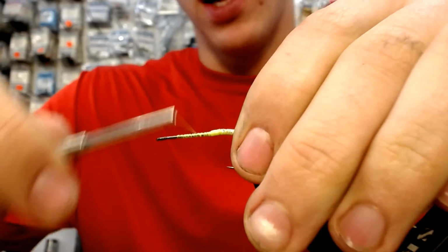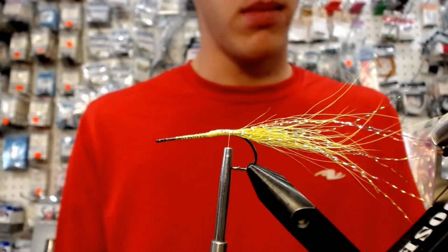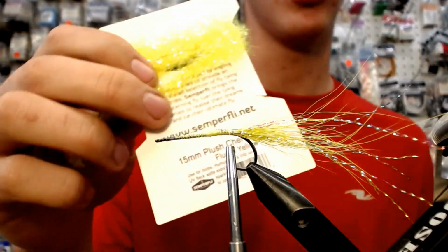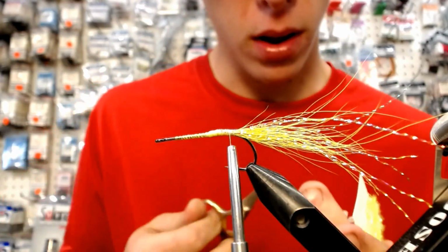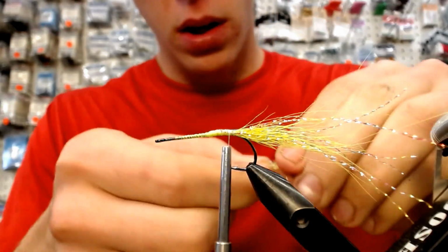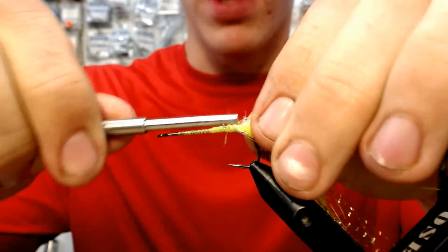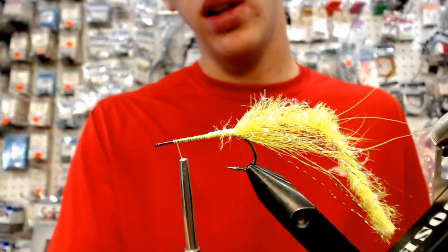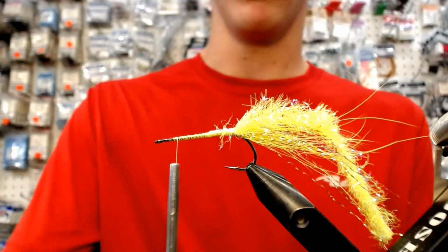This is supposed to be a light fly for on the top water, so now I got some plush chenille from Semperfly. Well, actually it's from Chinook Wind Outfitters, but Semperfly is the brand. Just gonna cut off a chunk, tie it in at the base. Again, this is a really easy fly if you're trying to make lots of them. It's a little bit like a guide's fly. I like to leave myself about an eye length and a half. That's where I'll be locking it in.